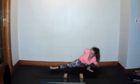Slowly release. Let's go back to the right side. Last one. You're going to take your arm up, your right arm behind, left hand behind. See if you can bind. If you want to lift the foot, you're welcome to. Do what you can. And then slowly release. You're going to come back to the center into goddess pose.